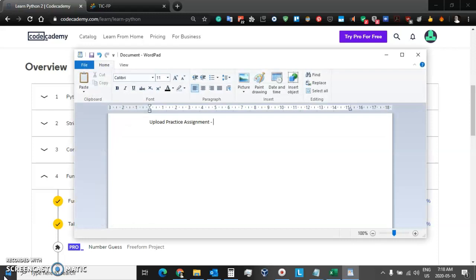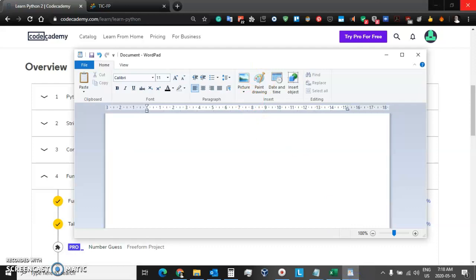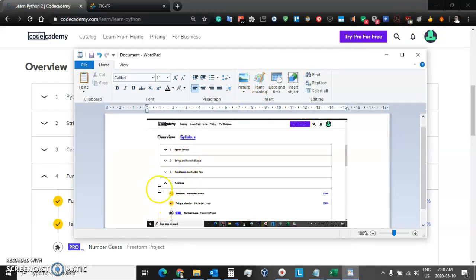We're going to copy and, oops, I forgot to do a print screen. So we're going to come back, press print screen on your keyboard, and paste that into WordPad with both yellow check marks in there.